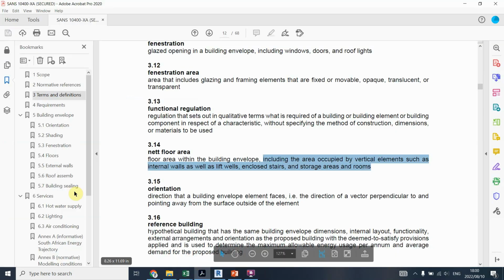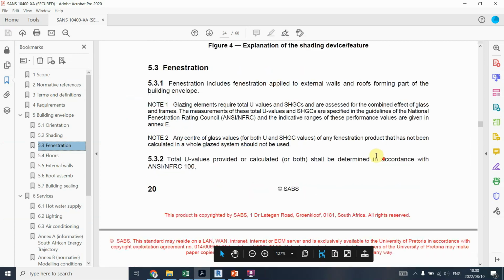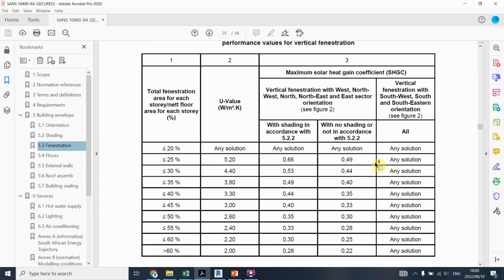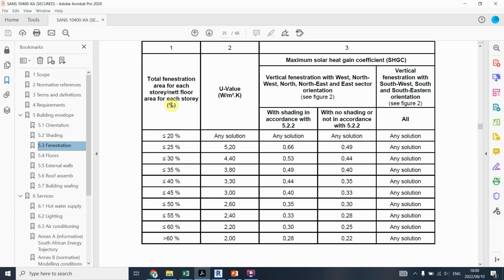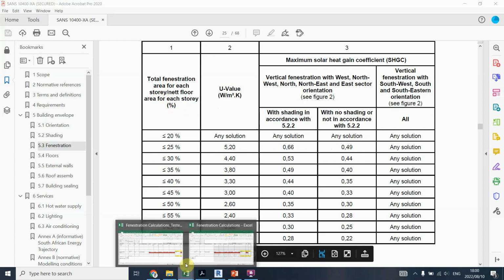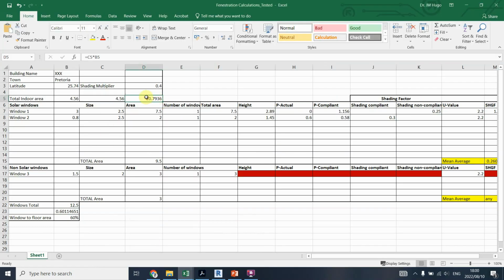If you go back to that table, Fenestration, table number 4, you'll see that you need to define the performance of the glazing based on the amount of fenestration per net floor area. So you basically need to get this fenestration to net floor area ratio. That's important. So you've calculated the total floor area, or you've measured it, and in Revit you would possibly do that. And then you've got your windows.